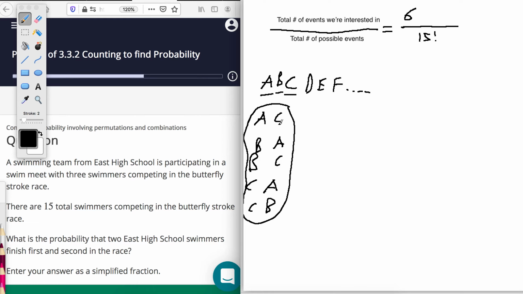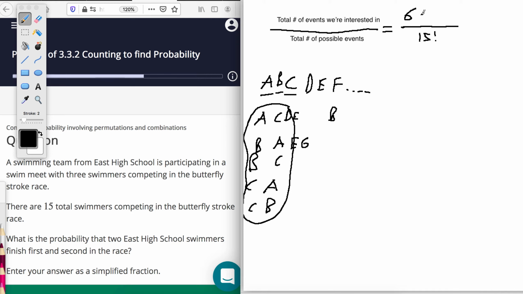But then look, when you try to make these arrangements, where does the other letter go? B could go way back here, then this could be D, E, F, or the arrangement of the other 13 could be different. This could be E, G, all the others. There's lots of different ways of jumbling these up too.